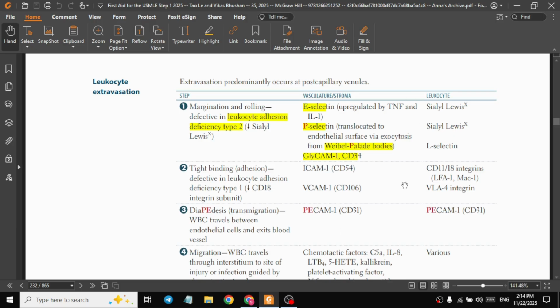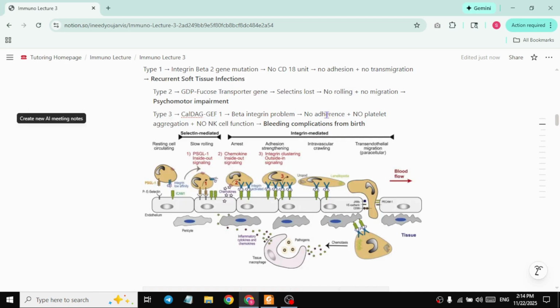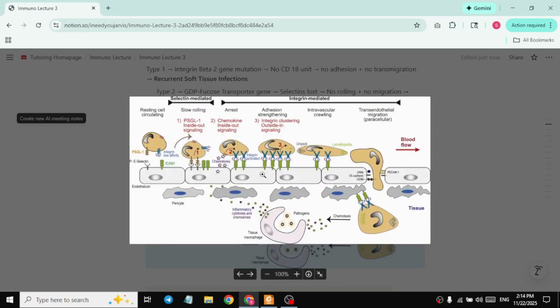So we're going to have to make sense out of all of these so you can remember it better, right? Now I found an even better diagram, and we're going to use this to help us understand and remember. Okay, so you see there's 1, 2, 3, 4, 5 stages. Only one of the stages is maintained by selectins. All the other stages after that are just integrin mediated, right?